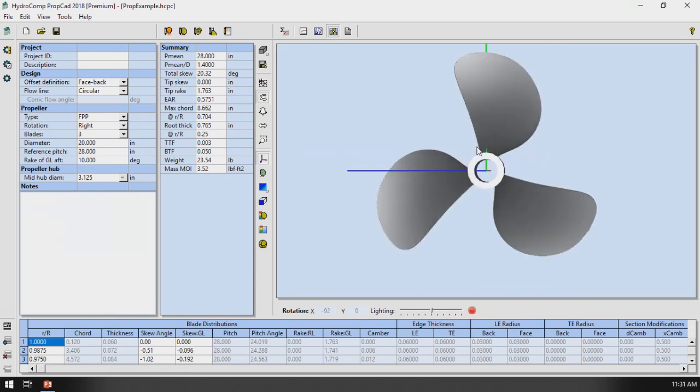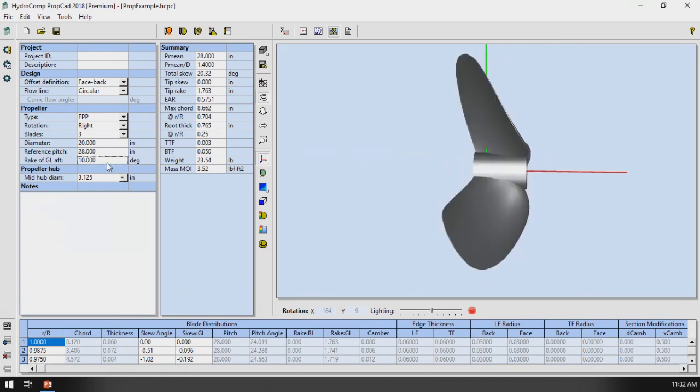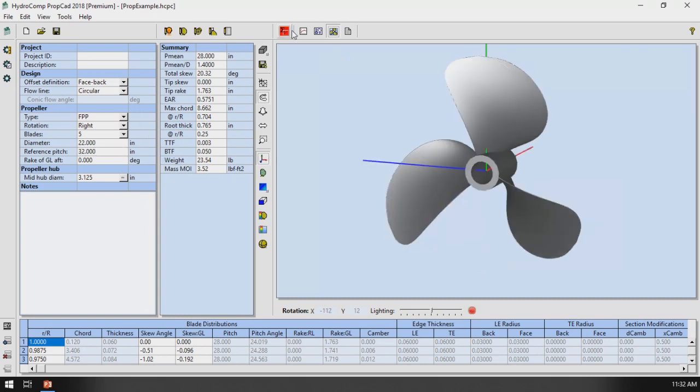But from here, it's very quick to be able to go and change things like number of blades. We can make it a 5 blade. We can take some rake out of it. We could increase our diameter, 22, 32, and let's just see what happens to our design.